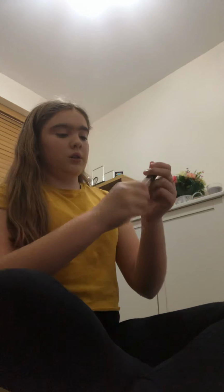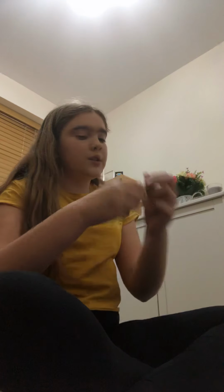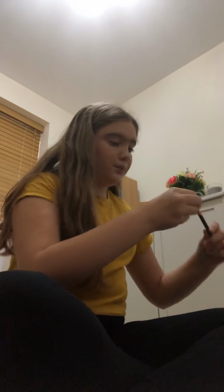Now it comes along to concealer. By the way, this is just a new look that I do normally. Okay, this is my concealer brush. I feel like there's a black bit there, but it won't come off. So I'm just putting my concealer on.